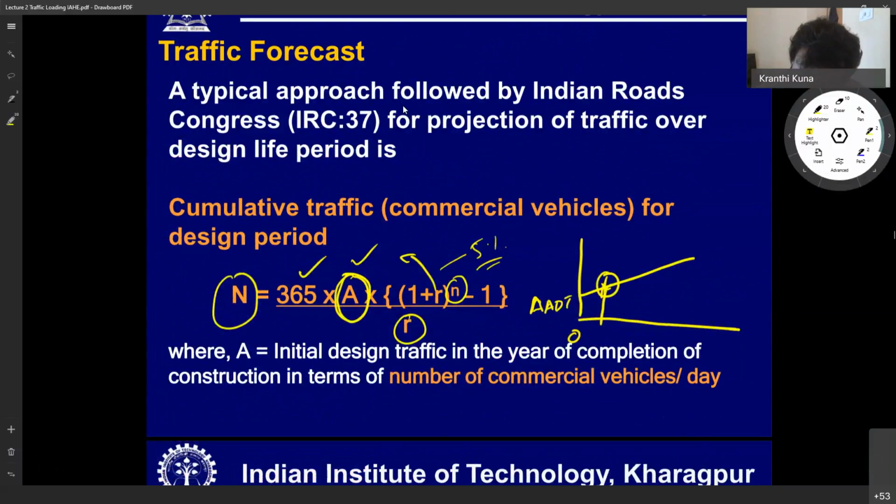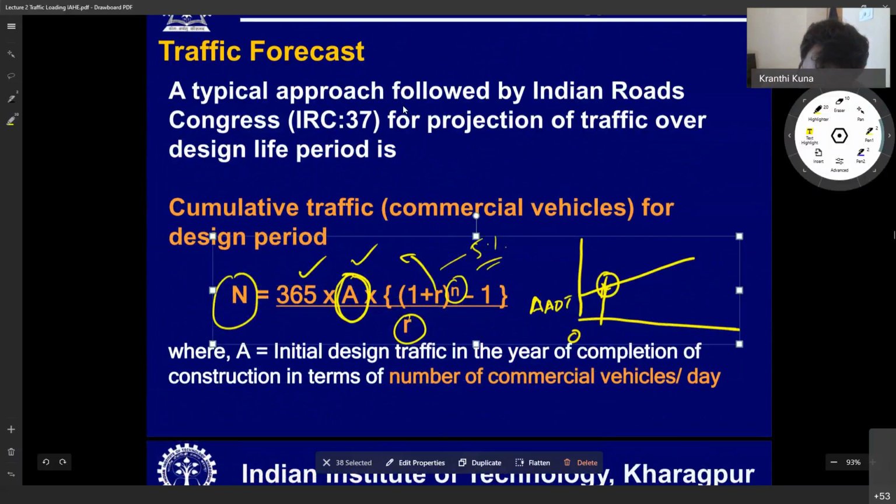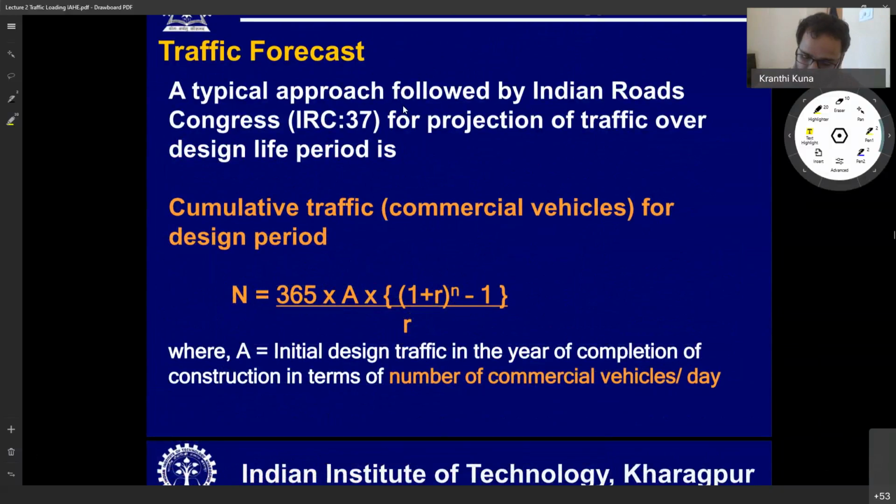So I hope this is clear how we project the future traffic. A is the number of commercial vehicles per day by the end of construction of a pavement. r is the growth factor, usually between 5 to 7%.